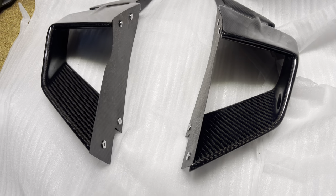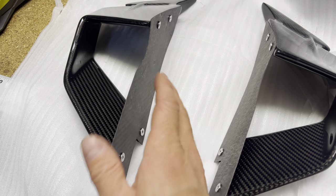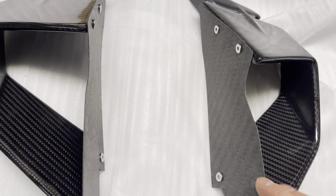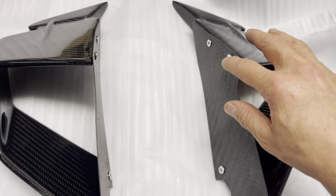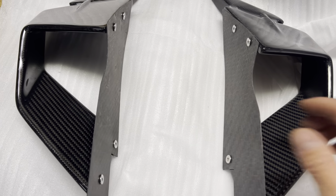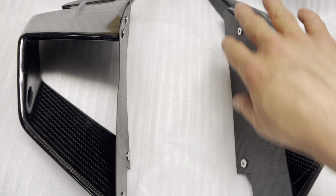So I would suggest that you make sure that these plates actually bolt up. They're going to be a little bit tight, obviously, but you do want to make sure that the plates bolt up fine. And just be wary of which bolt is in which part on which winglet, because one bolt may be longer, one bolt may be shorter, depending on how they did it. So I would recommend doing one side at a time. Remember which bolt was in where to make sure that the plate will end up securing on here.